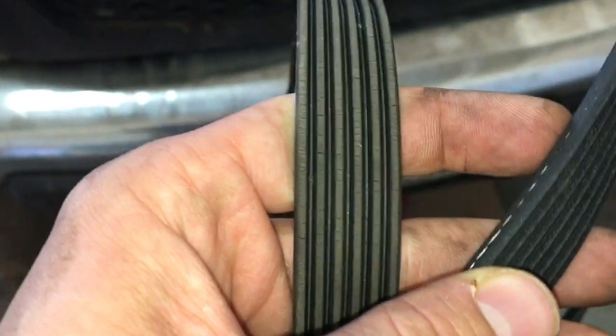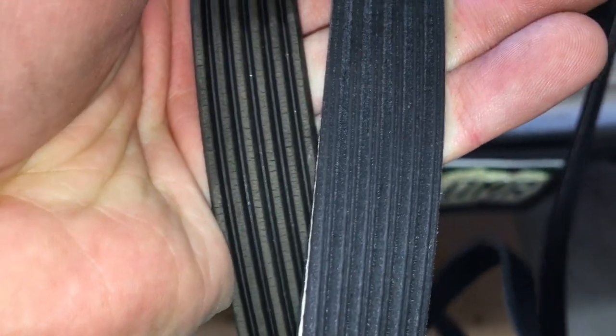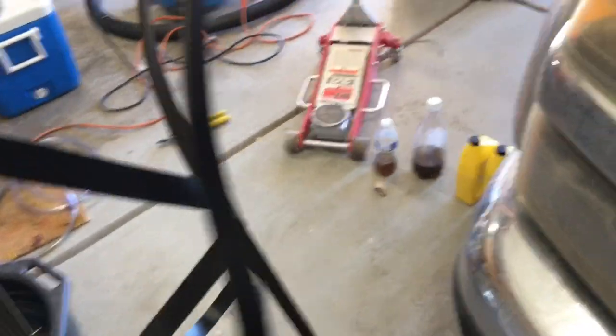So the belt's off. This is the old belt, as you can see, starting to get some cracking, so probably about time to replace it. Here's the new belt in comparison. And of course make sure they're the same length before you start putting this in.